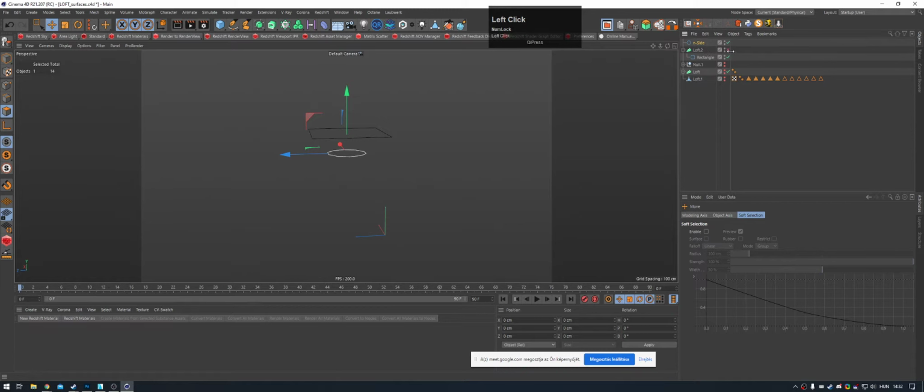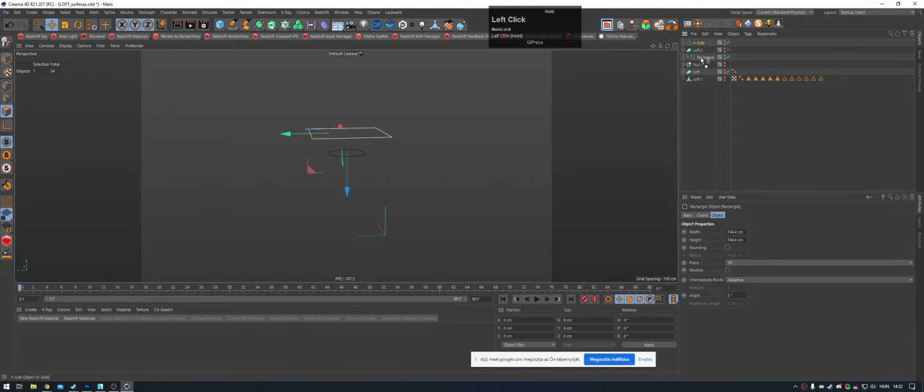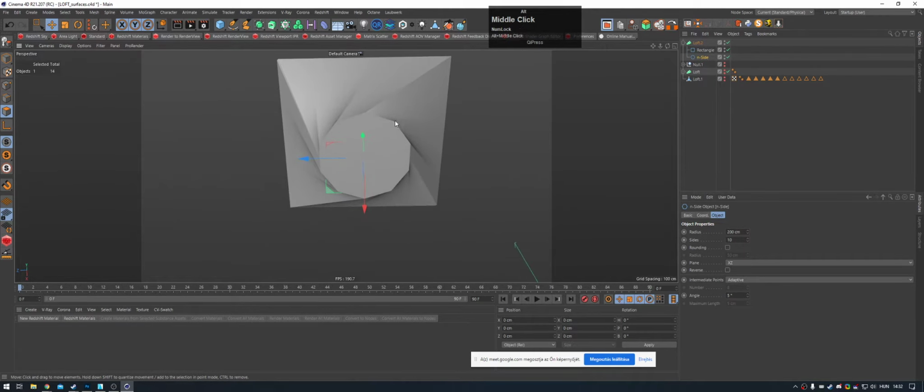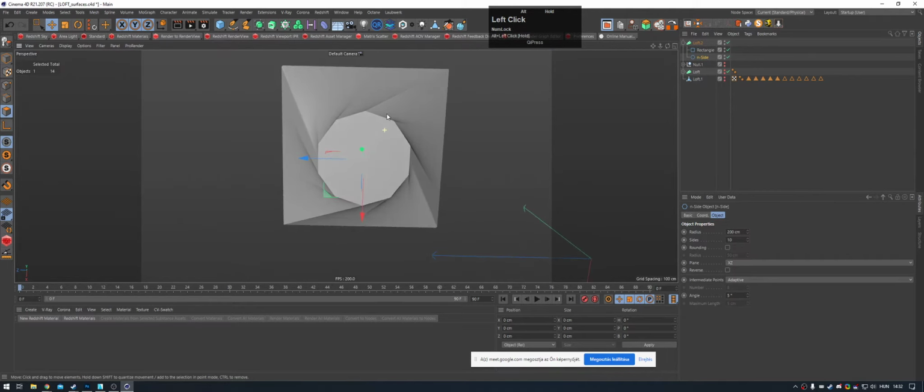So this is the first object and this is the second object, and I enable the loft. As you can see, it's twisting again.